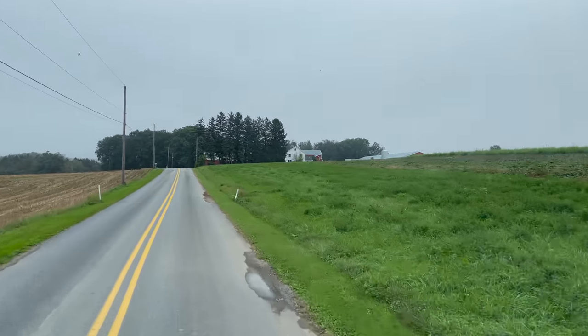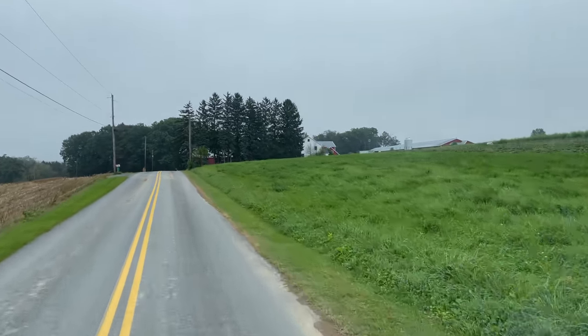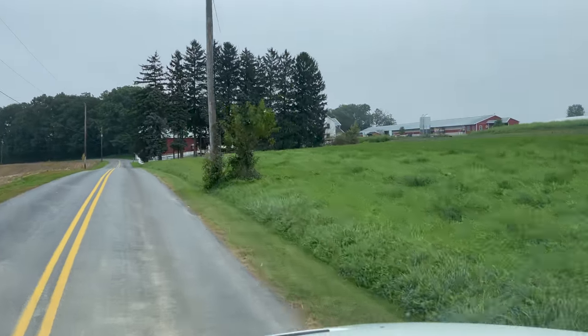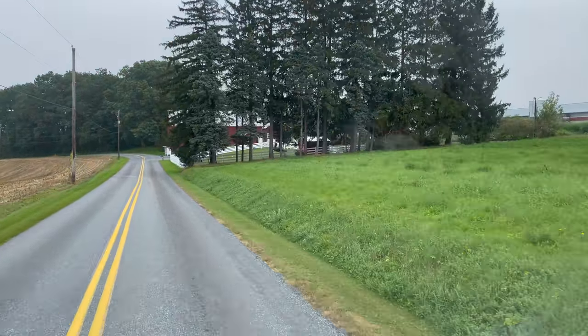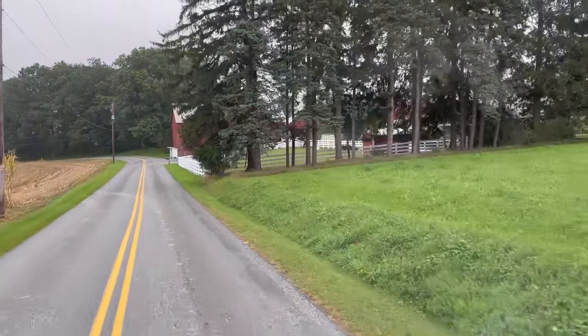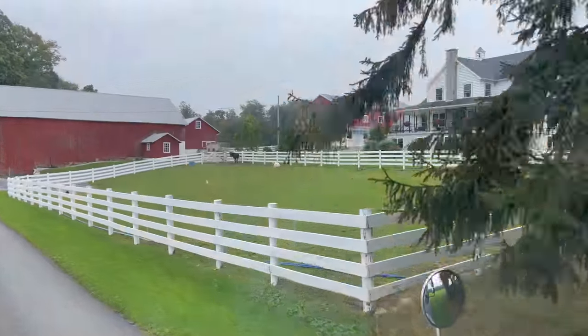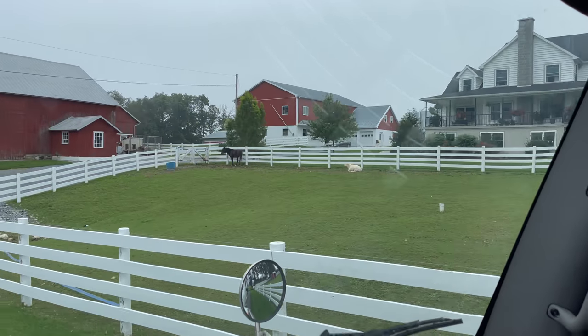Anyhow, this is his setup over here. The house out front has a beautiful wrapped-around porch. He's got a couple barns. He has three tunnels that he grows vegetables in. He has a chicken building, so as I said, this guy's definitely got some money. There's the house — look at that house. He's got some animals on.